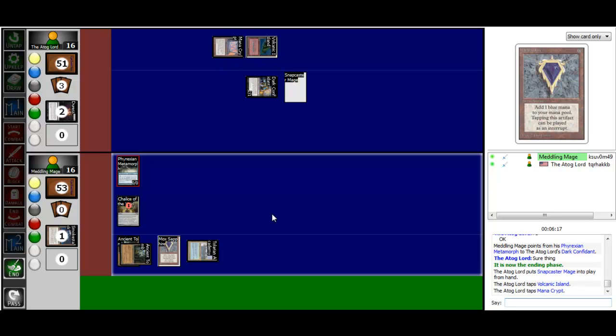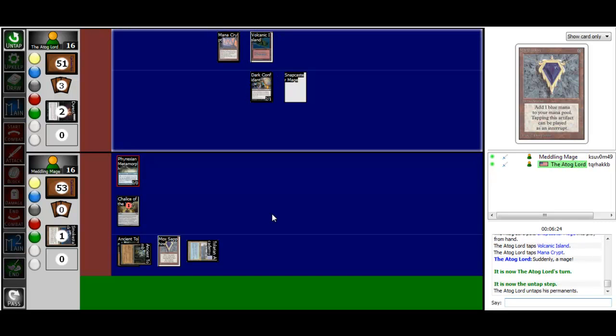So yeah, this could definitely come back to bite me significantly. He's got a colorless floating here. Well, alright, so he's just doing it for the tempo play, I guess. And Time Walk. I think we're getting on to the hope he kills himself with his own Confidant plan right now.